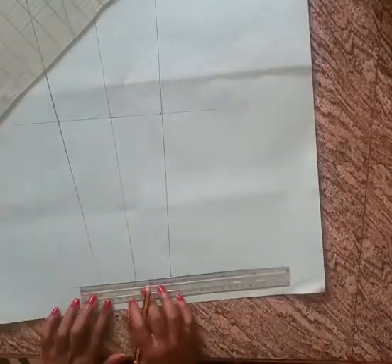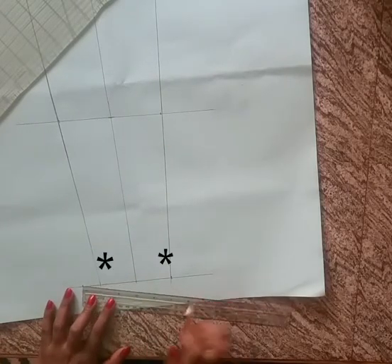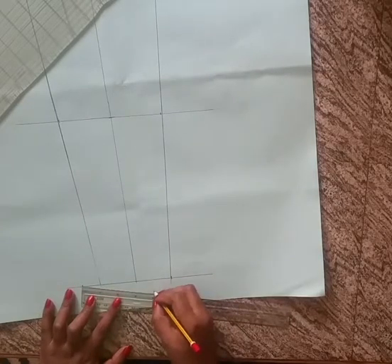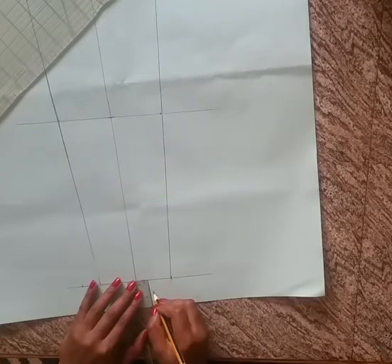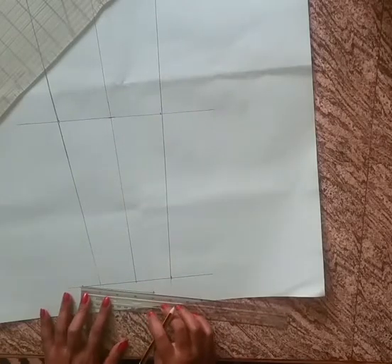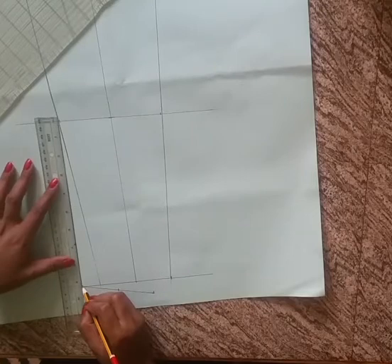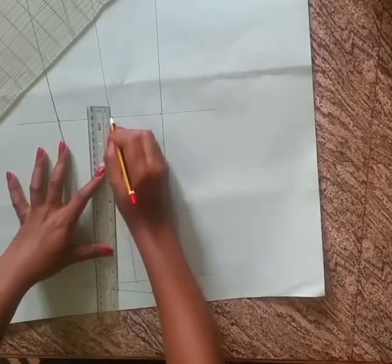Measure an inch to the left from here and rule a slanted line which is exactly half the length of the wrist, about 0.75 inch beneath the initial wrist line. Mark the midpoint of this line. Connect this first point to the elbow line, the midpoint to this midpoint, and finally this point to this point.